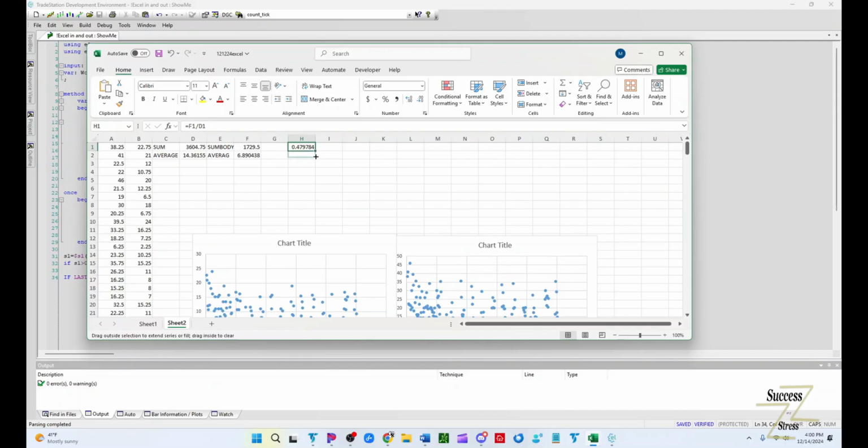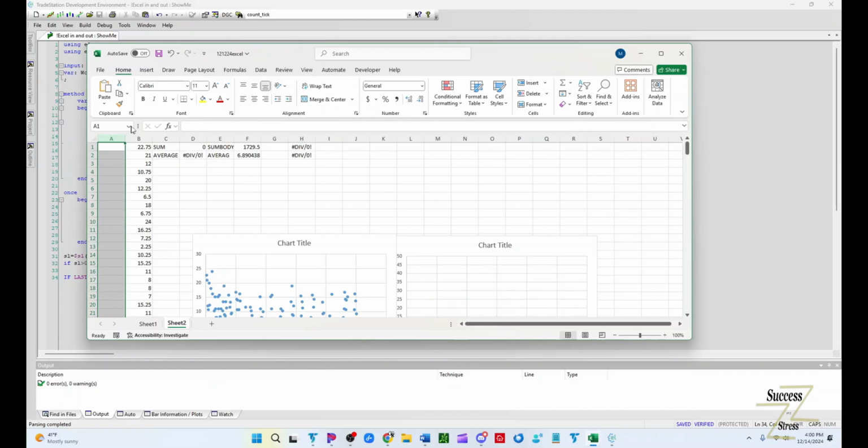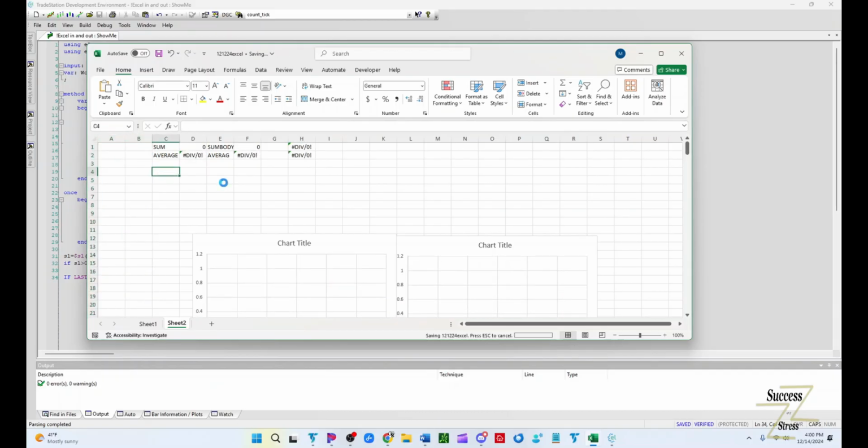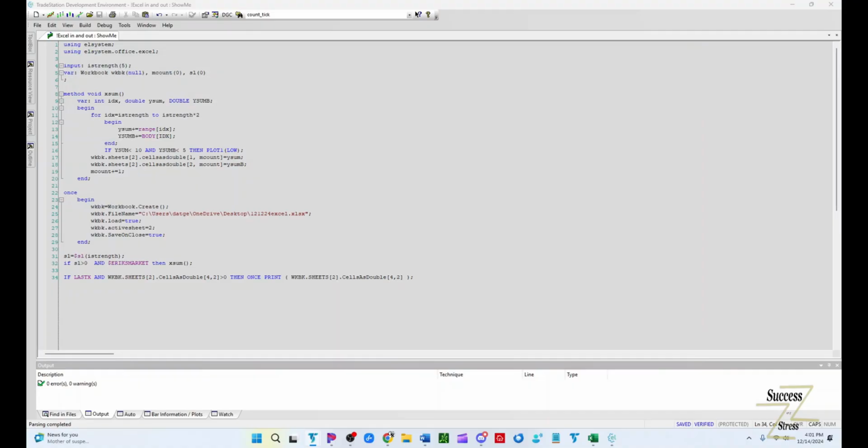So it's less than 50%, whereas before it was right at 50% or greater. And also these values are probably less. So we're going to save this, and then we're going to rerun it. All right, rerun it.